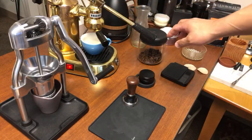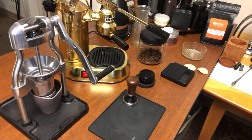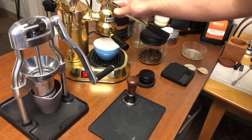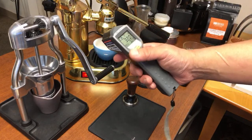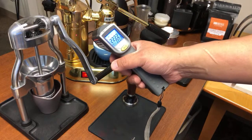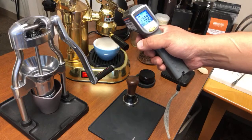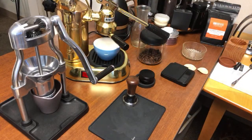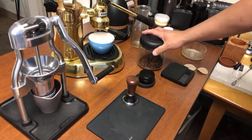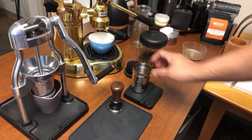The thing with the La Pavoni, you don't want to get it too hot, because sometimes once you overheat the machine, we're not going to make good coffee. Right now my boiler temperature is 220, my group head temperature around 160, 170. So I'm just going to shut it off for a second. I don't want to get too hot. But meantime, I'm going to prepare my puck here. Let's do 15 gram.